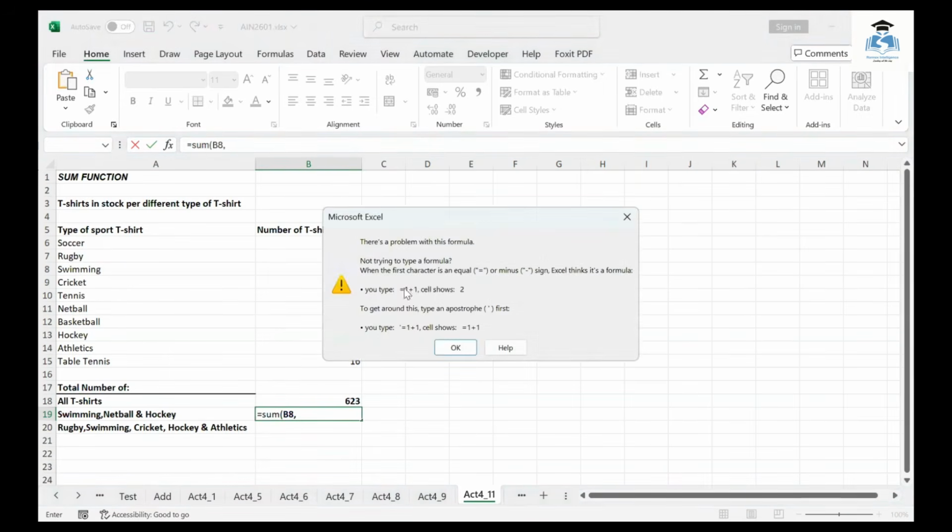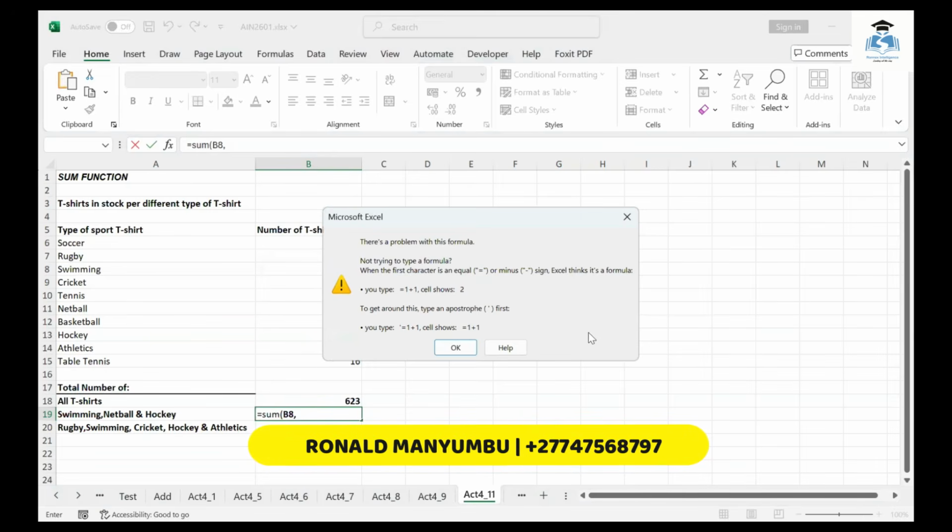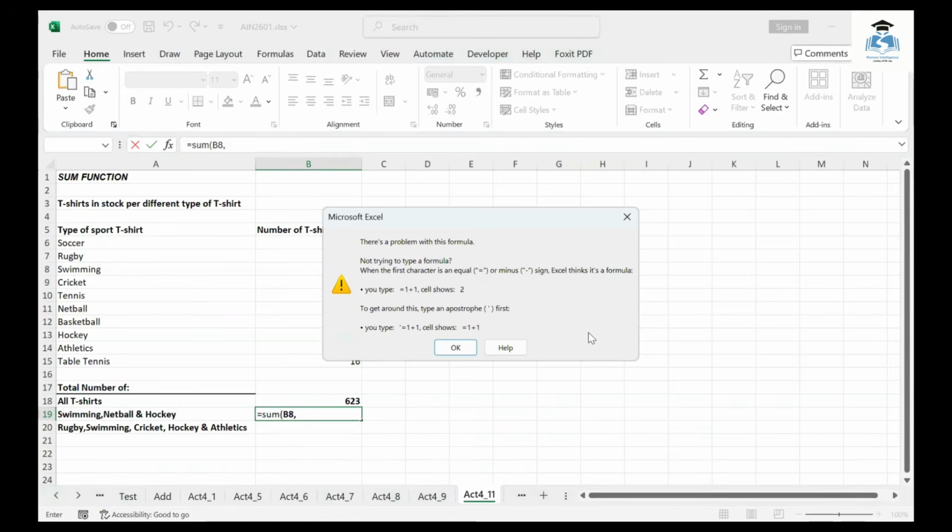You see this error. I'm saying this because somebody might encounter this error and ask, so how do I solve this? On the video, my tutor was using a semicolon, but when I try to use a semicolon, it gives me this error. It's giving you this error because it's the wrong format. You are using either a semicolon where you were supposed to use a comma, or a comma where you are supposed to use a semicolon. Agreed, and take note of that.